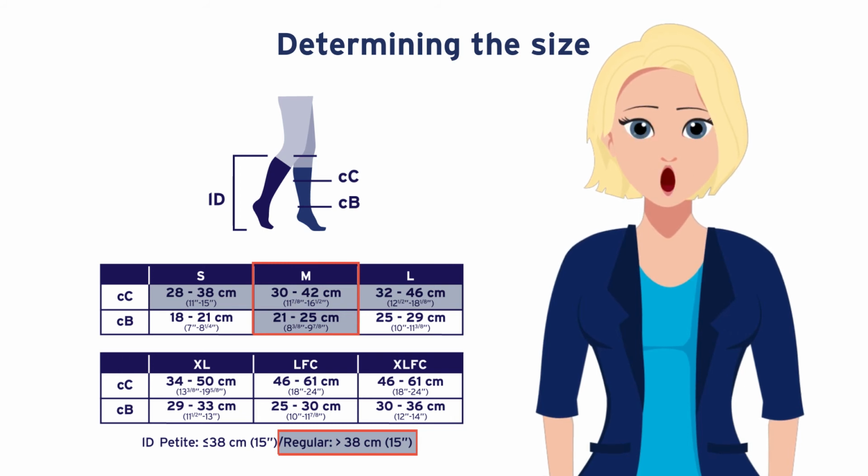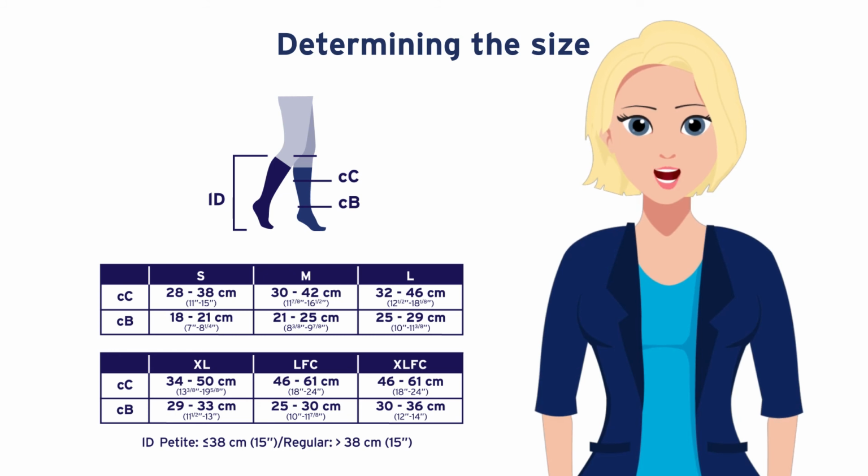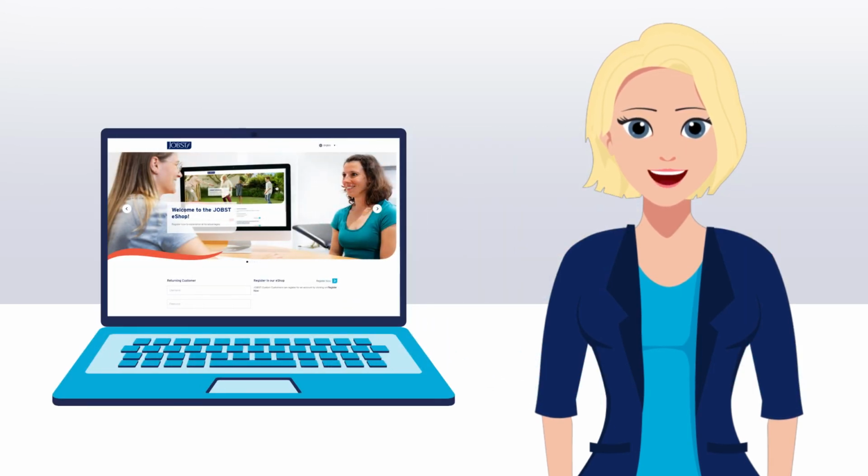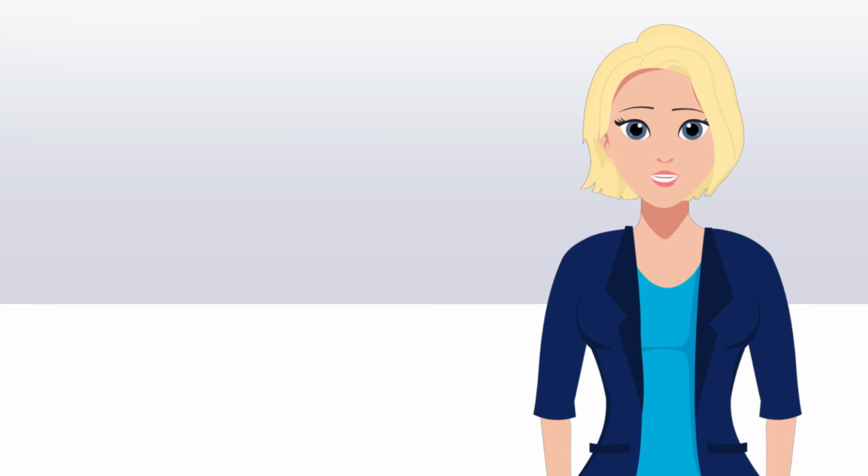If the measurements do not fit into one size, we recommend reaching out to a healthcare professional for a made-to-measure garment. To order the garment in case you're a patient, please look for the closest JOBST distributor in your area. To order the garment in case you're a healthcare professional, please go to the JOBST e-shop or follow the instructions on the order form.